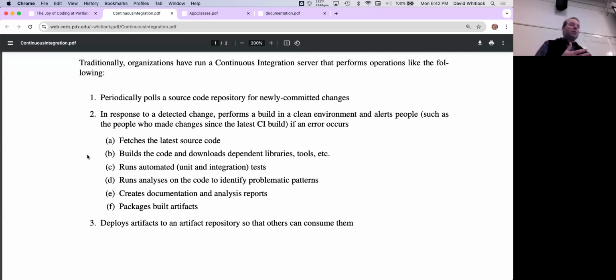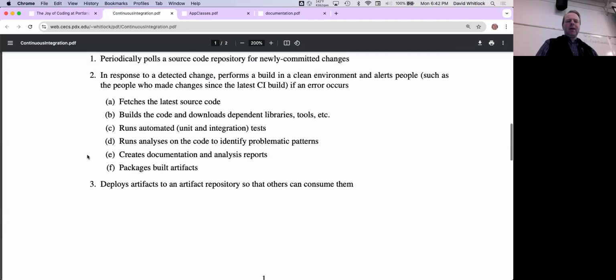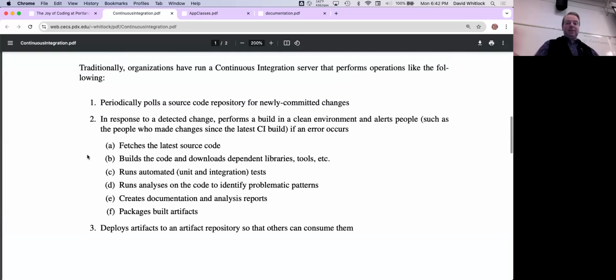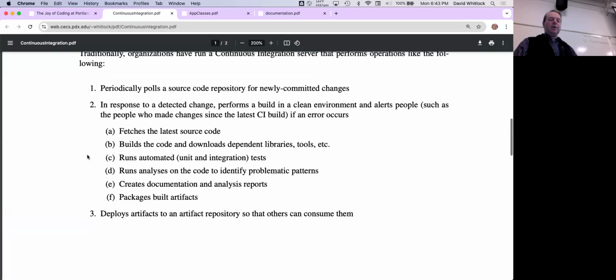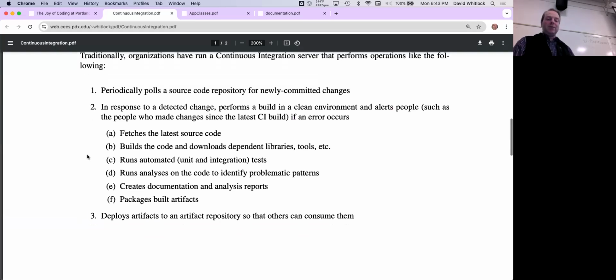So maybe there's a repository that your artifact goes in so that other people can consume it, or it publishes something up to a web service or to the cloud, so that other people can use them. So that's what continuous integration is all about. It's basically this automated process in the background that builds your code and gives you continuous feedback on the impacts of the changes that you've made in your code.